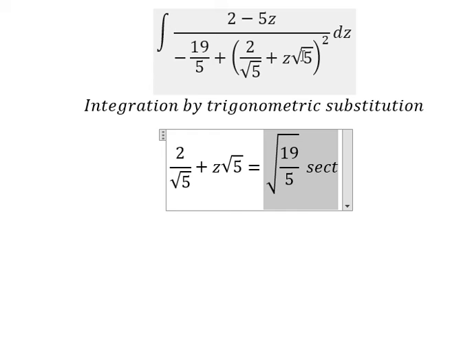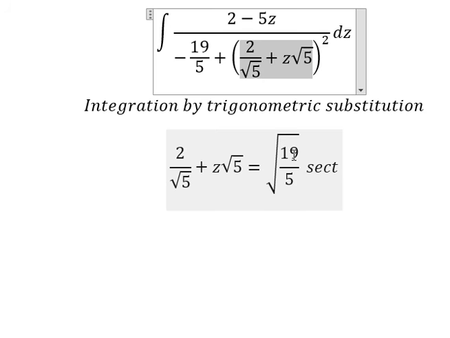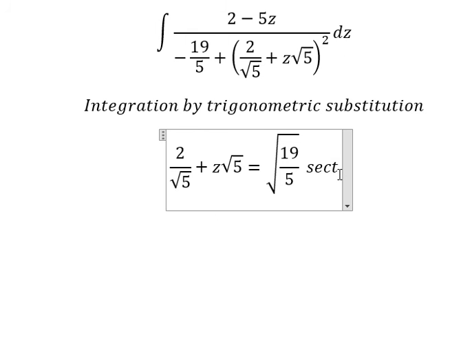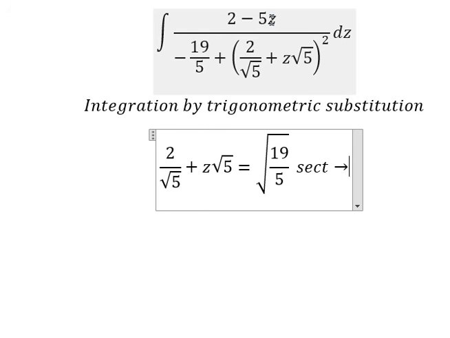Because if I put this one here, we have 19 over 5 secant of t squared. 19 over 5, we can do factorization. Negative 1 plus secant of t squared, we change to tan t squared, and later we simplify. In here we have z and we have z in here, so I will put this one to the right and we divide both sides by this one.